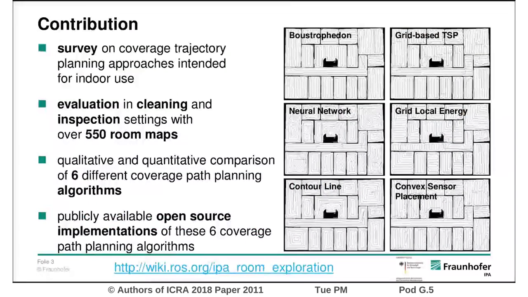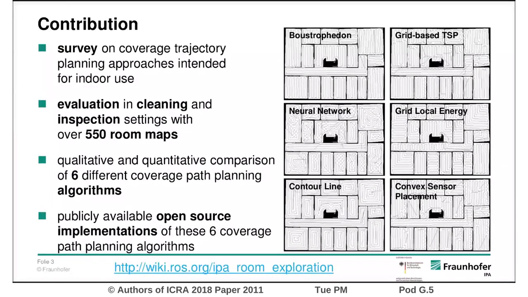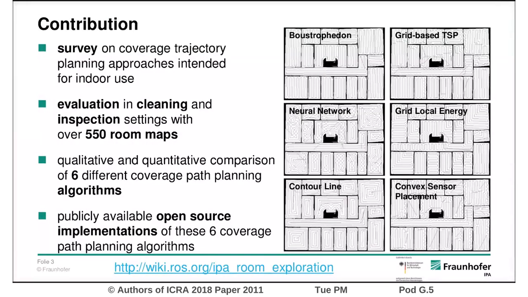The main contribution of this paper is the survey and quantitative comparison of six different algorithms for the generation of coverage trajectories in indoor environments. The implemented algorithms include a decomposition of the environment into smaller sub-tasks, several approaches that lay a grid over the whole area and try to visit each node, an integer linear programming approach that finds poses sufficient to cover the whole area, and a novel approach that follows contour lines of the environment.